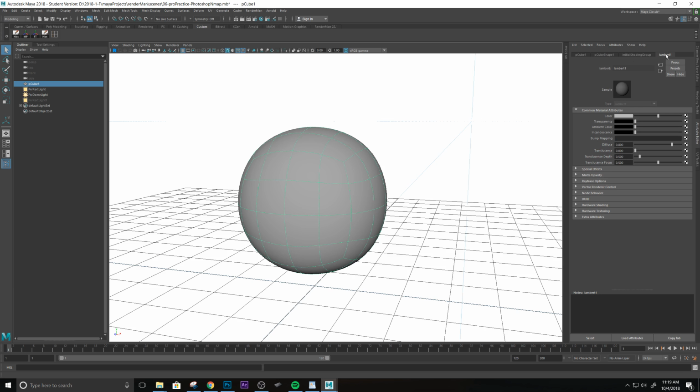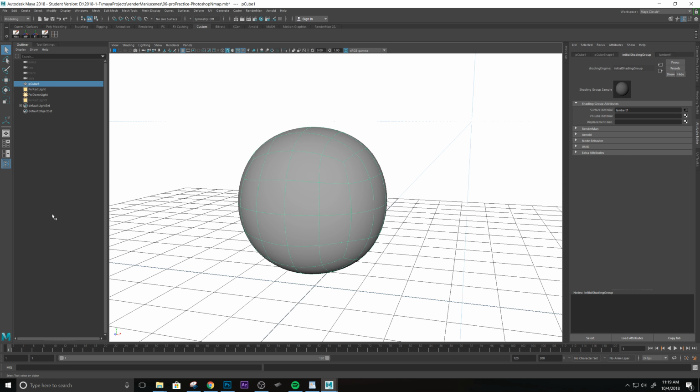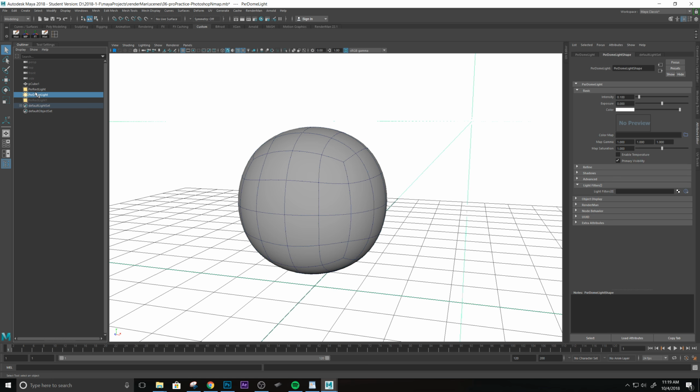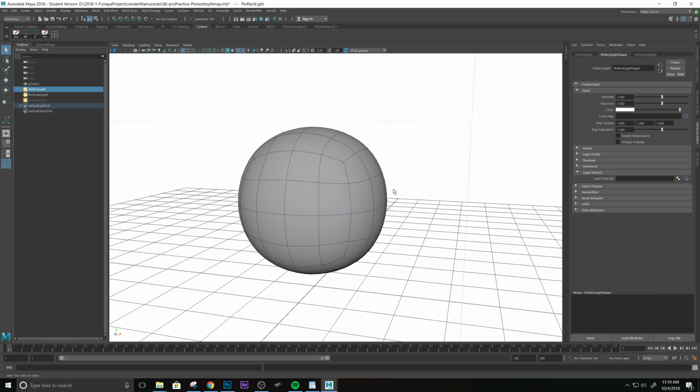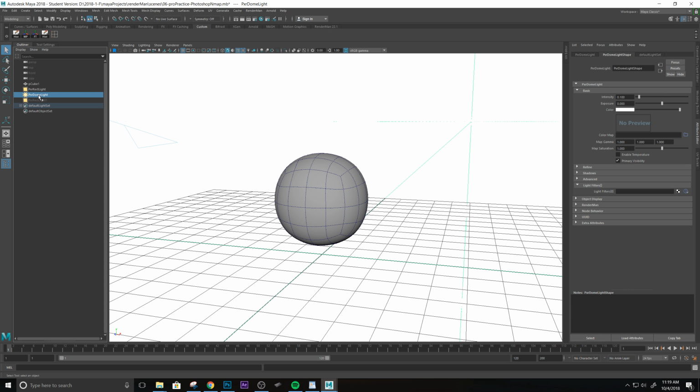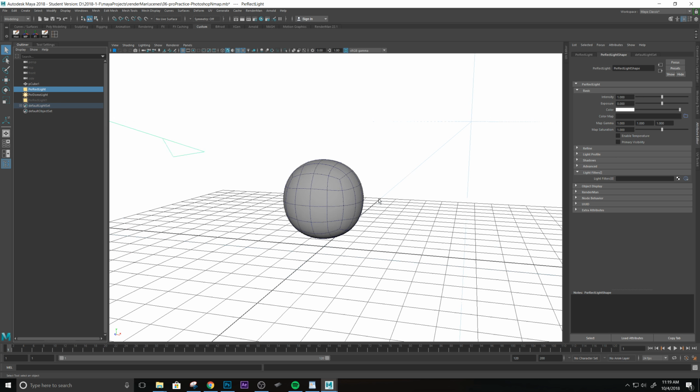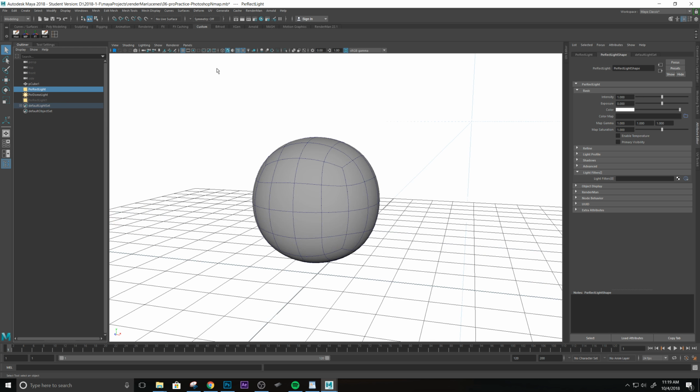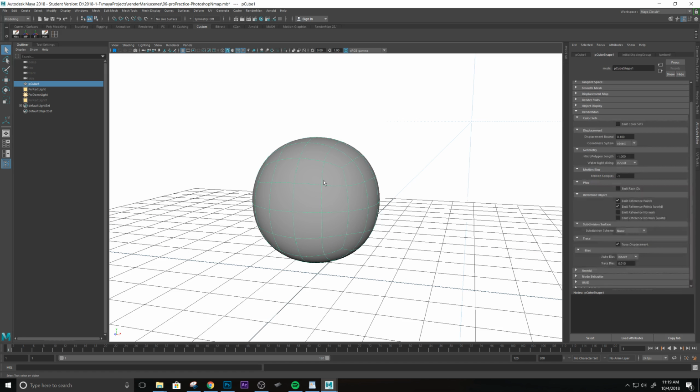Now you can see here that I already have a dome light and another rectangular light. But for now I'm just going to work with the dome light and the rectangular light because I want to show you something. I'm gonna apply the normal map.